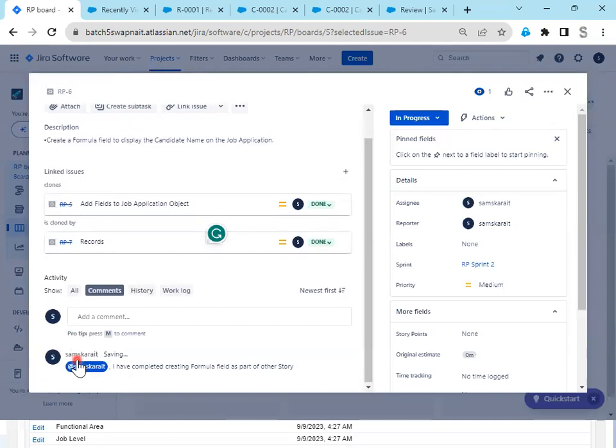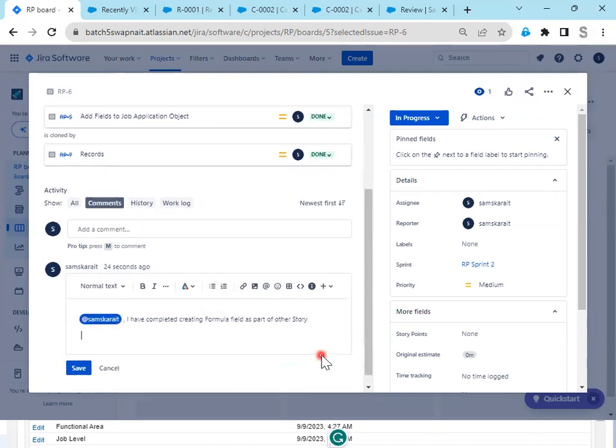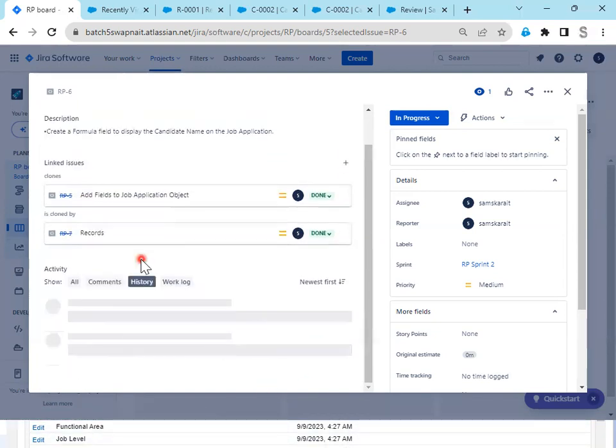Now click on save. Now these are the comments, and these comments will be viewed by everyone. So if you have any questions or want clarity on the story, you can tag anybody, a PA, an architect or a project manager, and paste whatever question you want to ask. If you want to add a CC, just mention CC and tag that person. Okay, so it will be tracked, and you will have a history here.